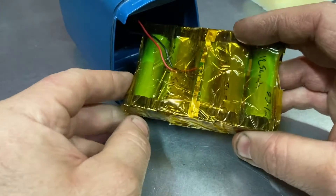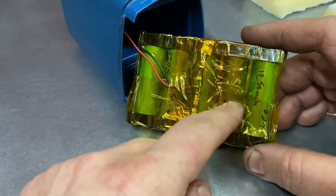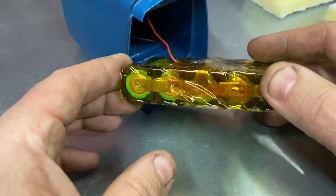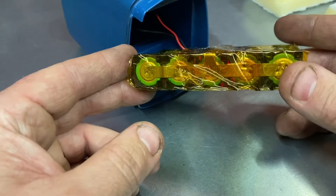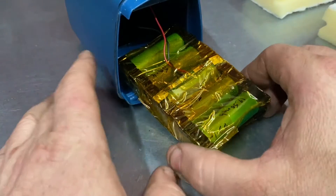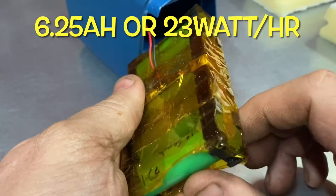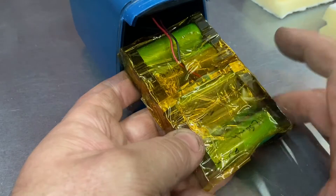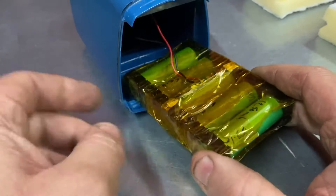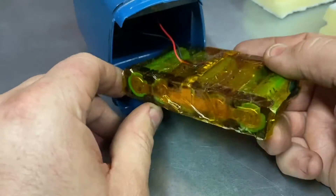Each cell was rated at 1300 or 1280 milliamp hours, so they were quite small. I decided to use the worst ones out of all the batteries I salvaged - by worst I mean the internal resistance was up at around 50 milliohms, so for an INR cell that's not ideal for higher current applications, but when using them in this torch with only a one watt bulb it's not a problem. The battery pack has spot-welded nickel strip down both sides and uses an off-the-shelf battery protection circuit which cuts the pack out at 2.5 volts and also cuts it off to prevent overcharging. The wires are just wrapped in Kapton tape.